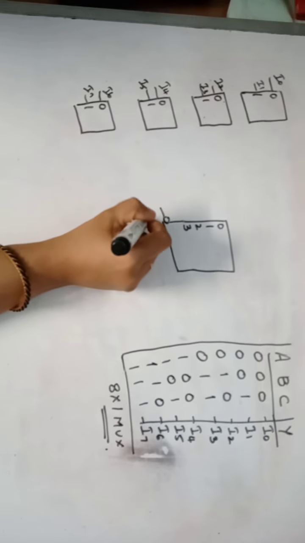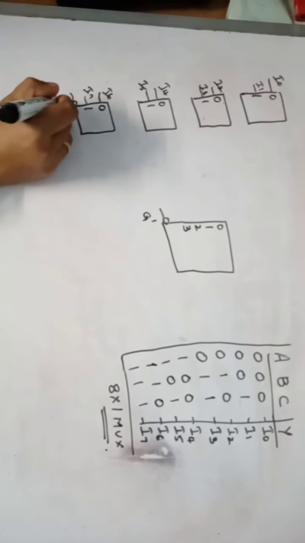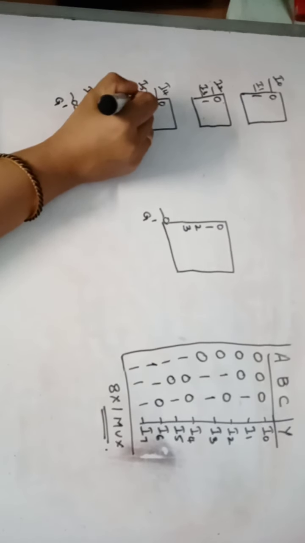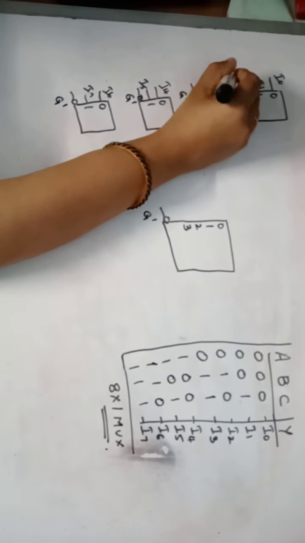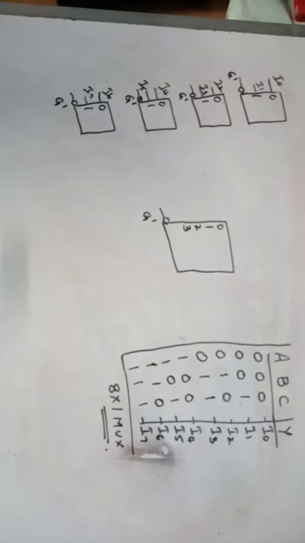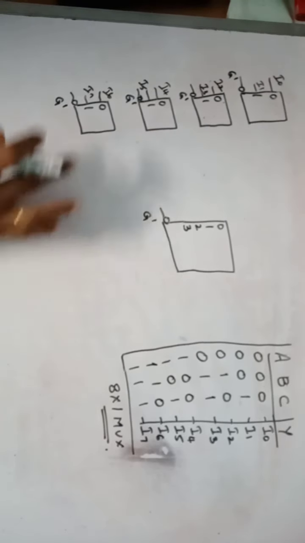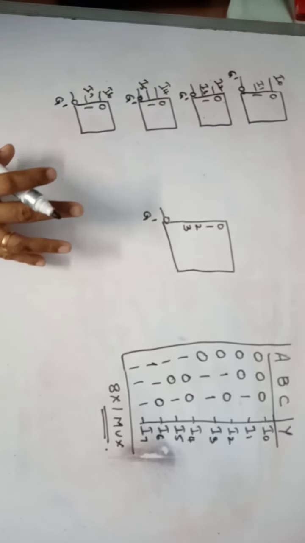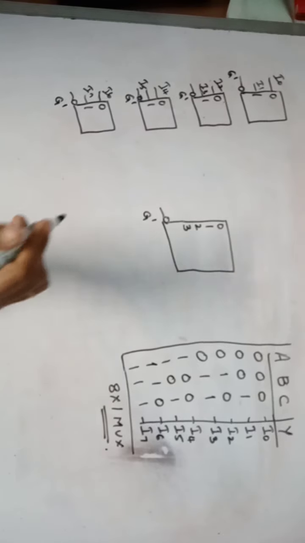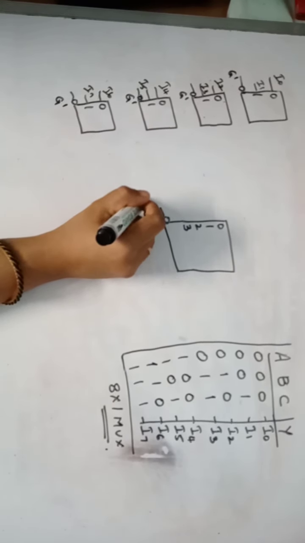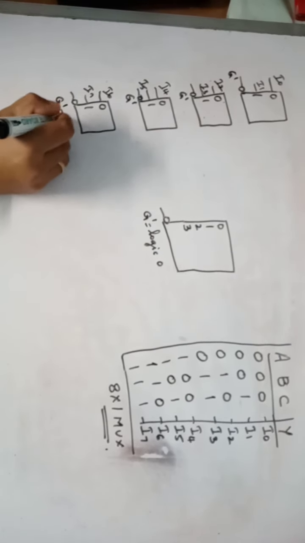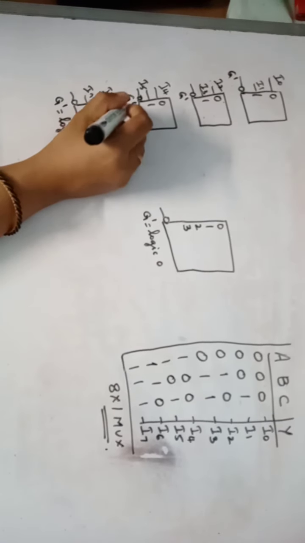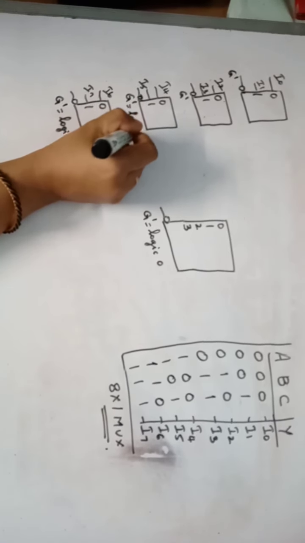Here you have a G dash, G dash, G dash. So actually all the G dash should be shorted and connected to a logic 0. But in order to simplify the circuit, in order to not complicate the circuit, I'm not shorting it. I'm just giving a logic 0 everywhere. Actually these are shorted and given to one switch, and that switch is kept at the low position.